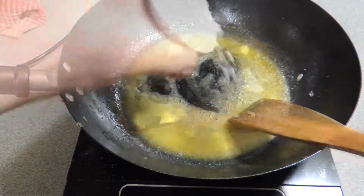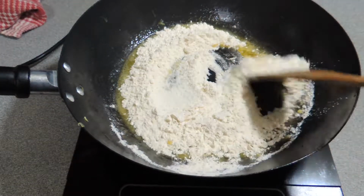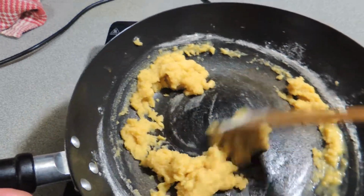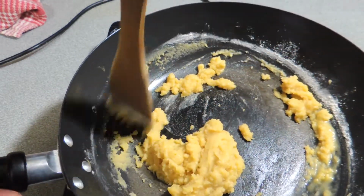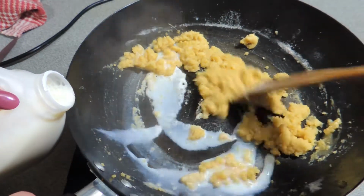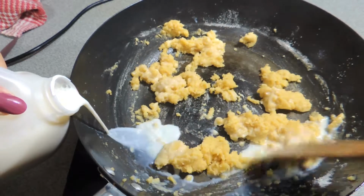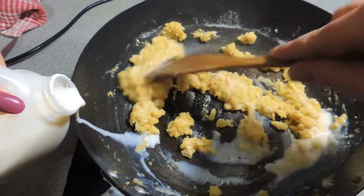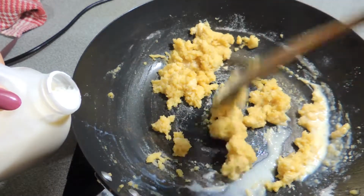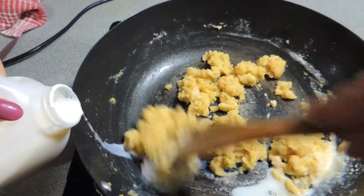Melt the butter. We're going to put in about a cup of flour for this instance, and we want to cook that flour out. And look at that roux. Now we're going to add our milk slowly at first. Let the flour absorb the milk. Keep stirring. Don't take your eyes off it. It is handy to have a second person to help in this instance.